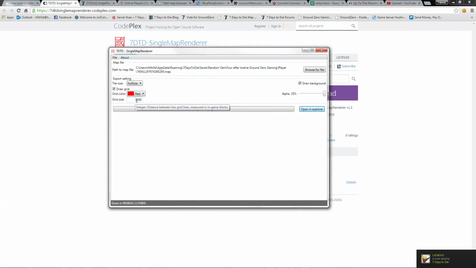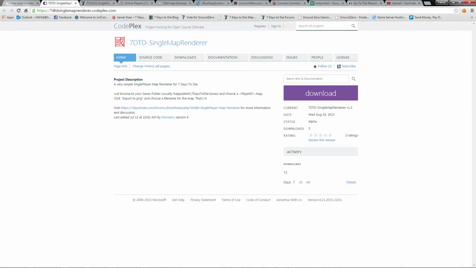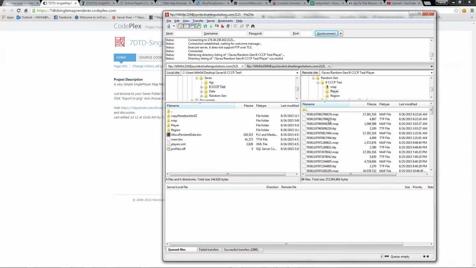You can look at all this stuff yourself, but that's how you use it if you want to use it. And we'll see about doing something to where, let's see, these are your Steam IDs. So I think this is mine. You see how big my map file actually is from the server, not my single player game.